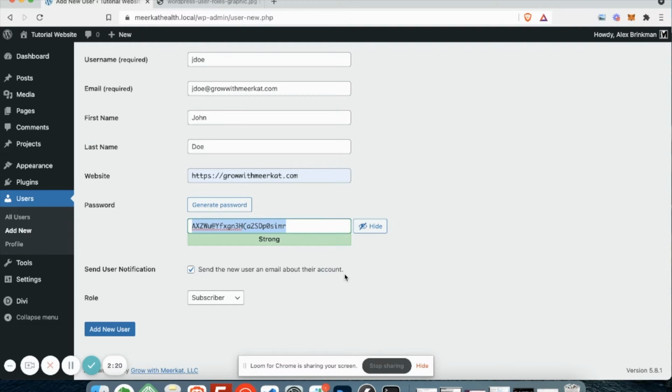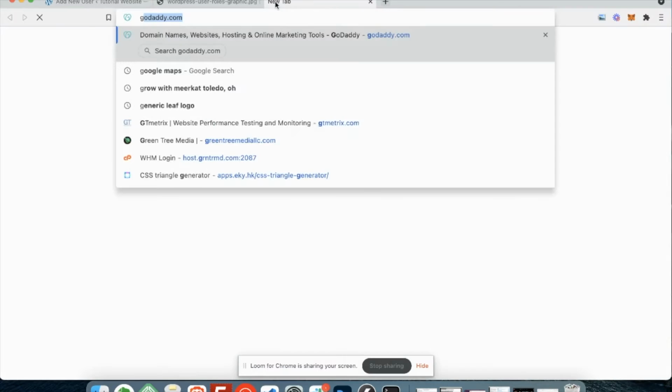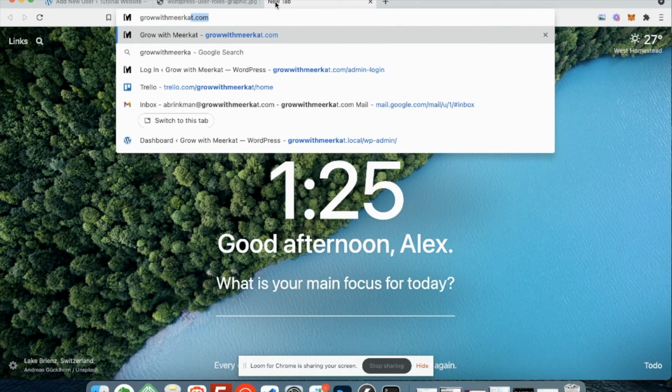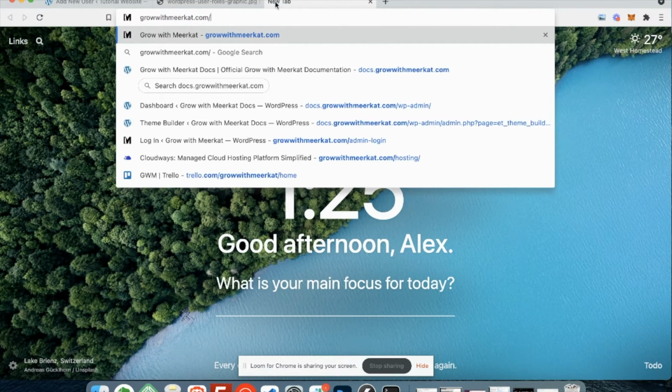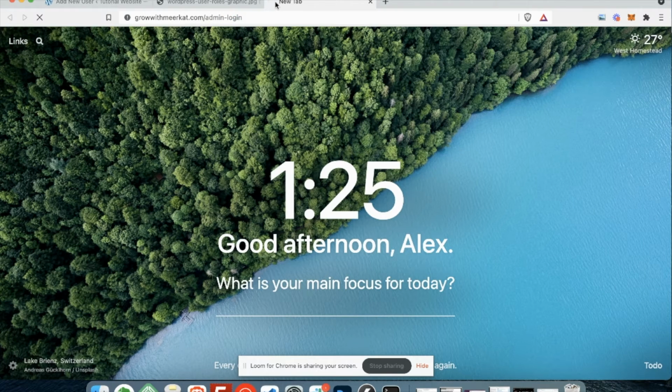When I click Add New User, it will email this person and say, hey, you have an account set up on so-and-so website. Here's the link to log in. What I tell people is, the first time you go to log in, use the Lost your password link. Actually, let me show you what that looks like. growwithmeerkat.com/admin login.